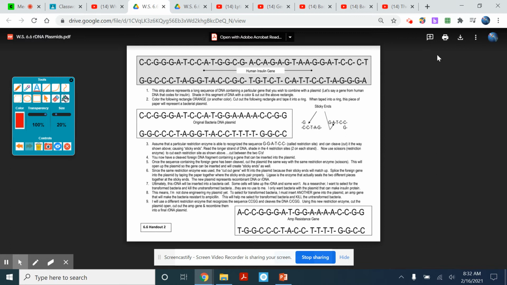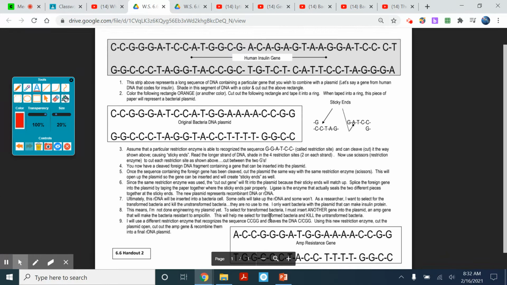You're going to need to take a careful look here at my screen. Let me zoom in a little bit here if it's going to let me do that. Nope, that's a comment. Let me hide that. There it is. Okay. So this restriction enzyme recognizes this sequence right here. This sequence is called the restriction site, and that's where the restriction enzyme cuts. It recognizes GGATCC. Now, if you look up here, this restriction enzyme cuts in a very unique way at this restriction site. It finds a GGATCC and it cuts between the two Gs.